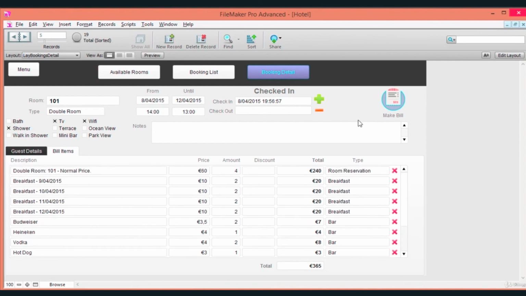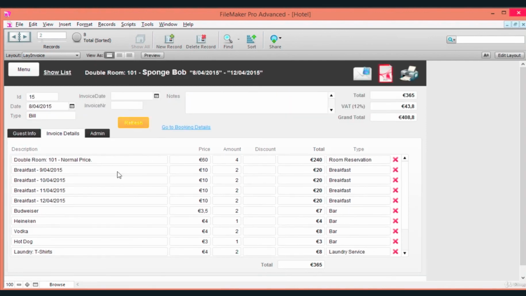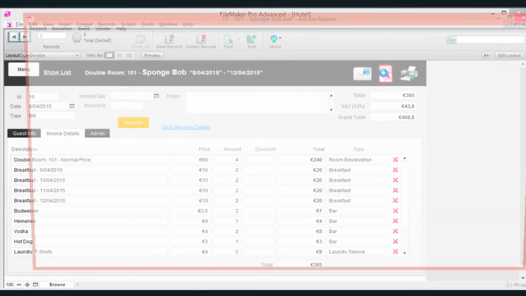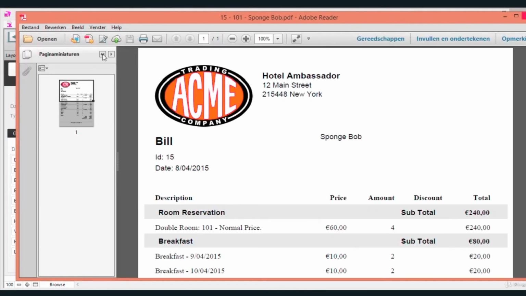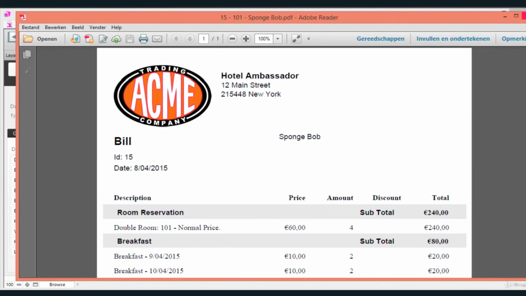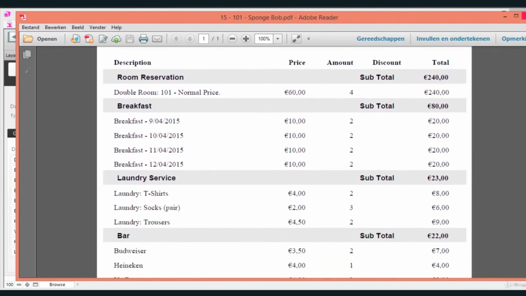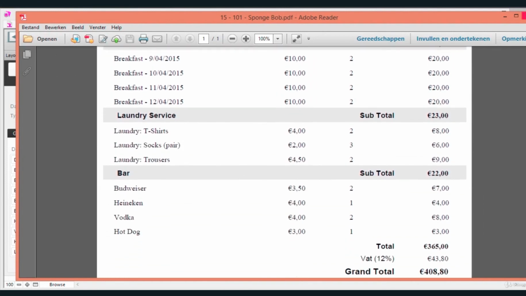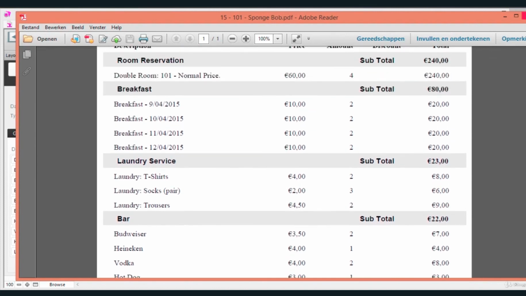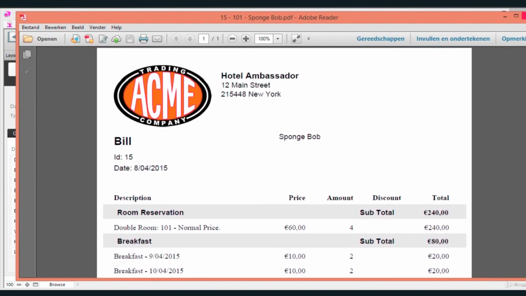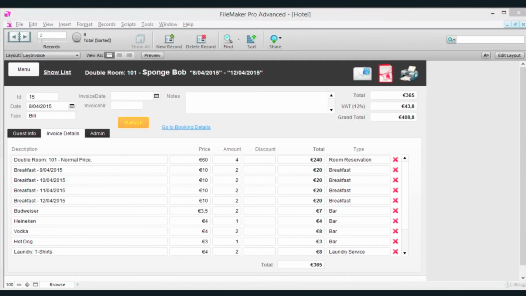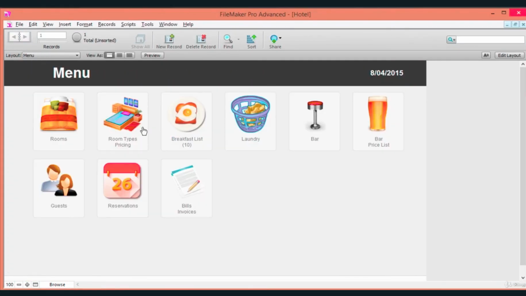All of this stuff is really handy because then when we make the bill, we don't have to do any manual work. All of this stuff is already in here. We can just simply email him a PDF of that invoice, or we can print it for him and he can immediately pay it or pay it later. And this bill contains all of the details of all of the stuff that he's been consuming in our hotel. Alright, so that's a very quick little tour of what we've got.